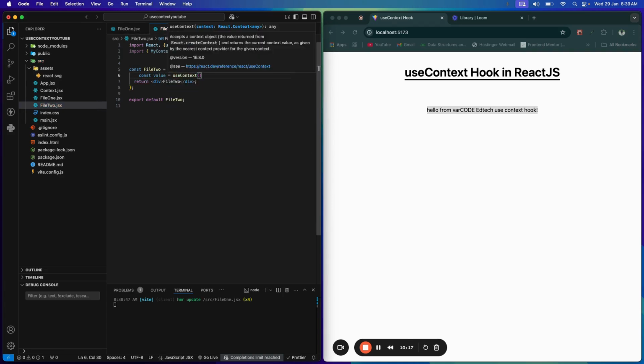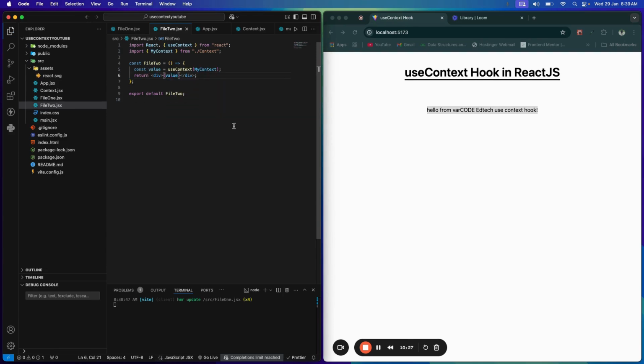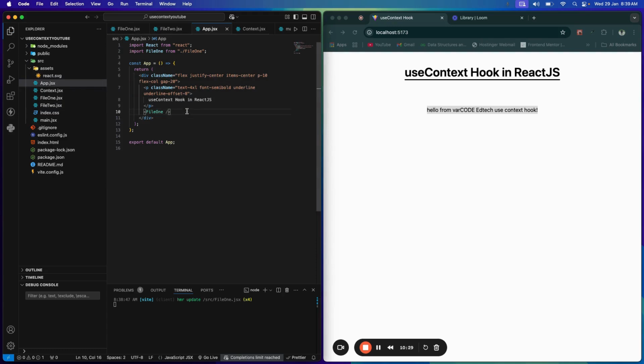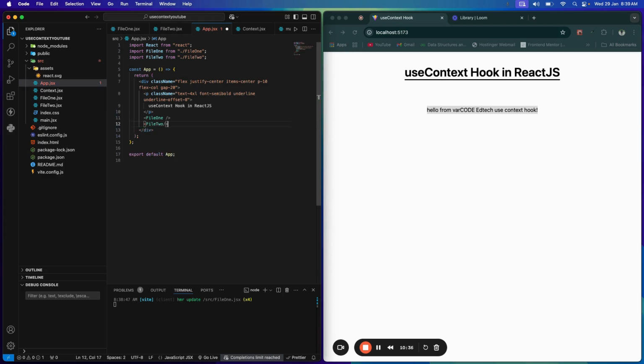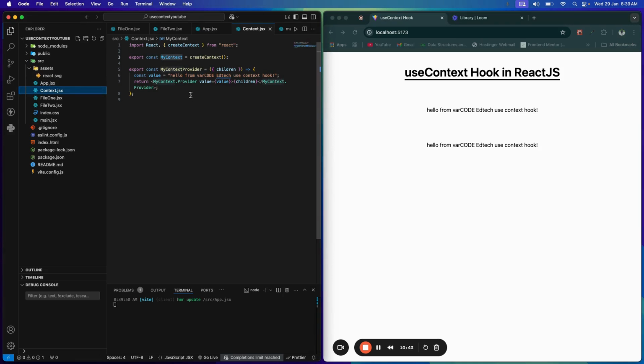Inside this useContext, as an argument you need to pass this MyContext, and here also you need to pass this value. When you pass this value, and if I call this file2 in my app.jsx file, you can see that now I'm getting my useContext value. Whatever value I have created inside my context file, I'm getting in both of these files, right?